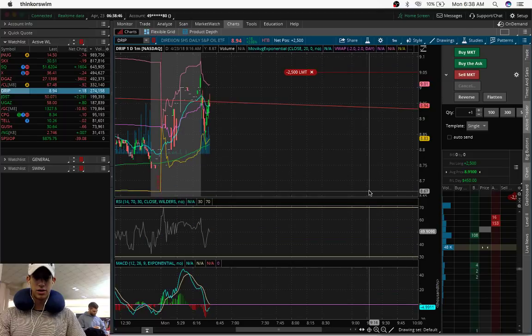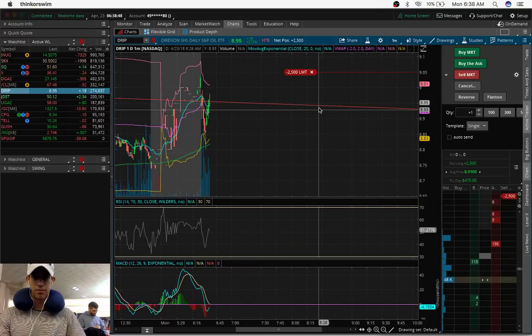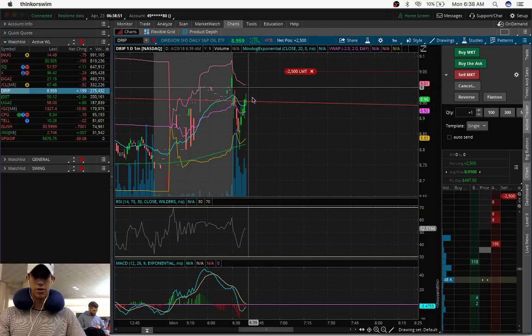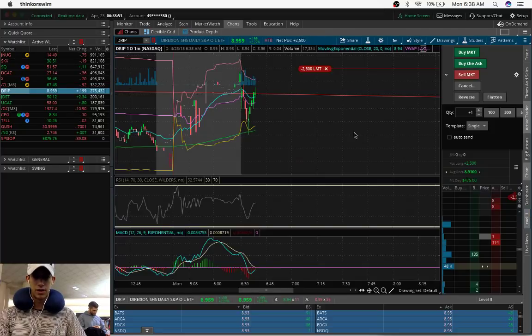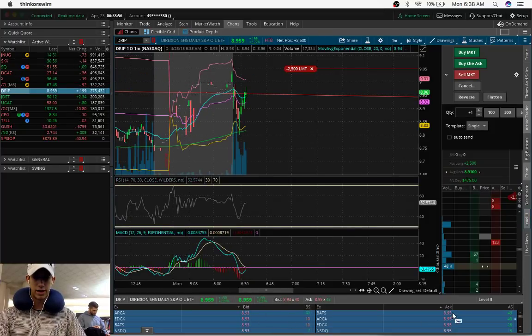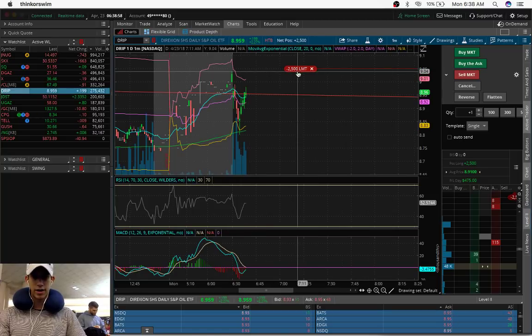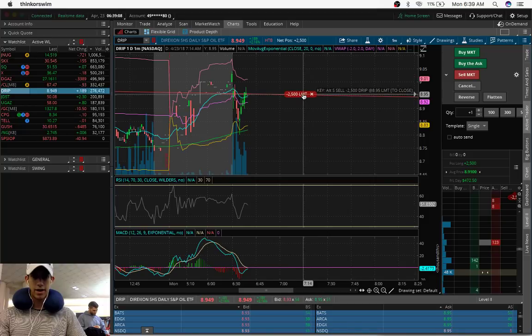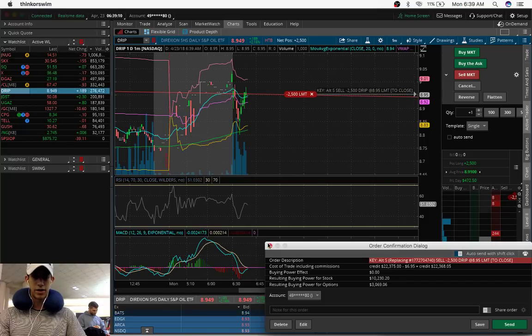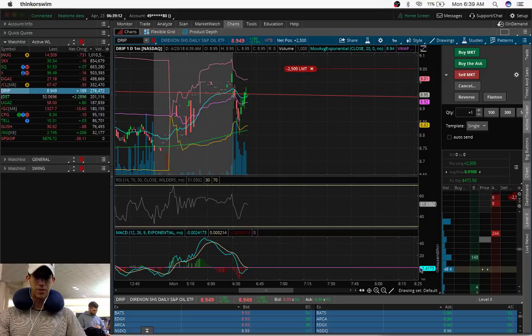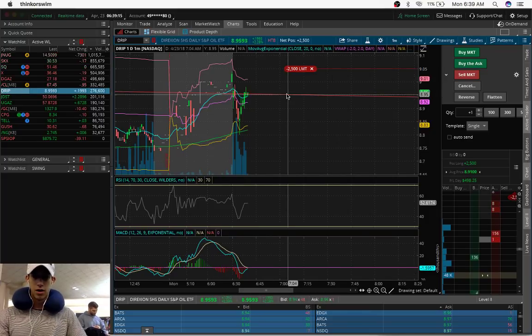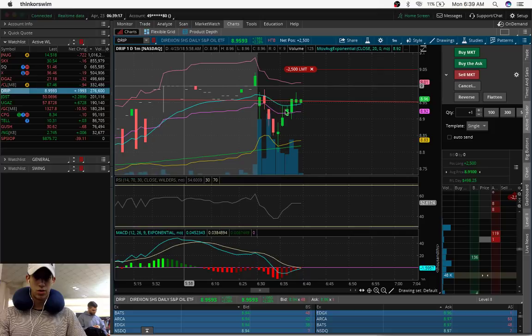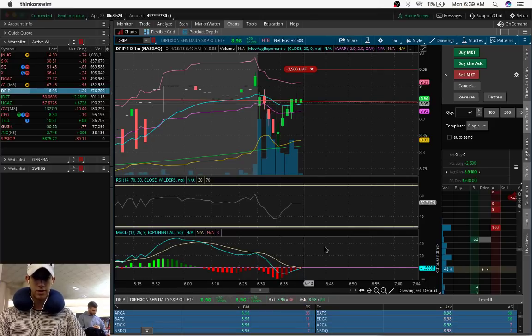And then I can actually see it right here. So it's very easy for me to determine where it is that I'm selling. If all of a sudden I'm looking at level 2 and I see that there's some form of resistance, let's say at 8.95, I can drag and drop at wherever it is that I want to sell it. So if I actually want to sell it at this price point, I can easily do that just by dropping it at 8.95, and then I could send it, and then it would execute or try to execute at 8.96 and stuff like that. So right now we can see that it's trying to hold above this EMA, which is a pretty good sign, right? So we're getting a nice little push up.